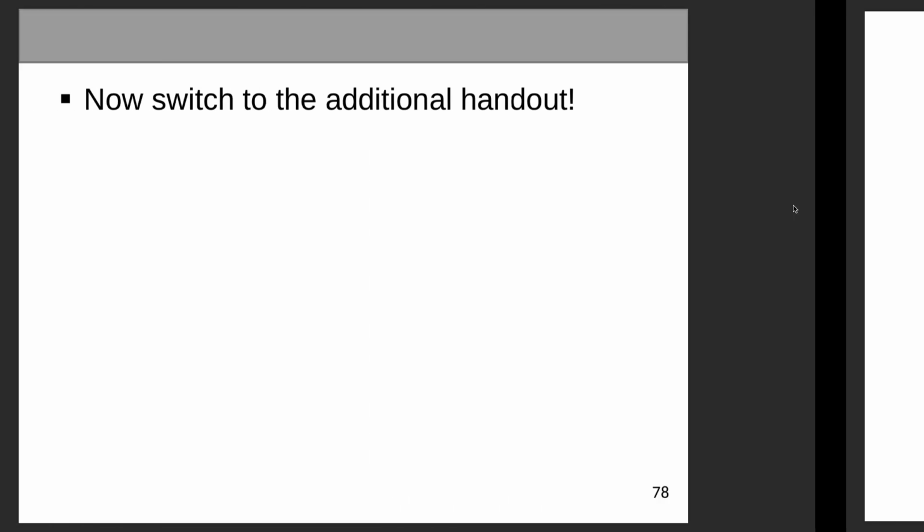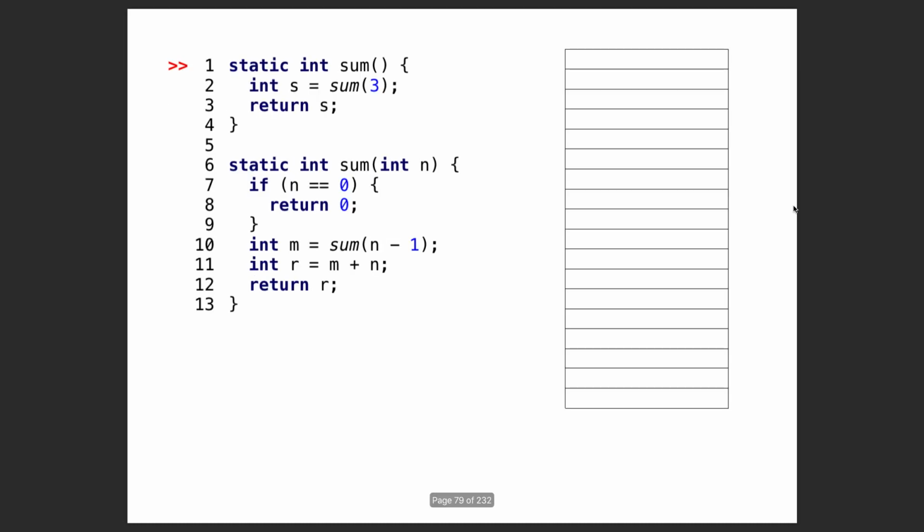Okay. I'm now going back to the original slide, so you can start following along again. This is a Java example of how the stack is used. So I've told you that the stack is very organized and every function gets one. What I want to show you now is how that happens and why that's valuable. The main reason is because we want to be able to do recursive calls to functions. So I've got my instruction pointer on the right-hand side again. I'm going to execute this sum function.